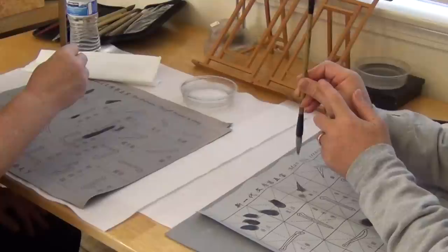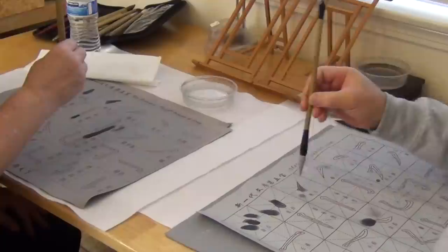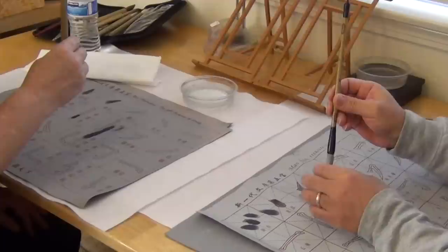If you want more control, you can knock this joint, and we call this the phoenix eye. So this shape here. And the other way is a dragon eye. It's more difficult to do it this way, and you'll see the reason why. Because we can easily turn the brush, even this way, to adjust the tip when needed, especially when you change the direction of the stroke.